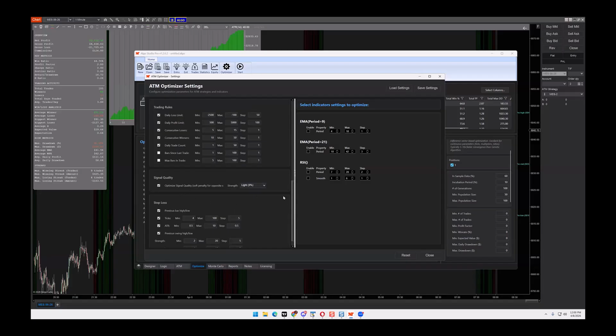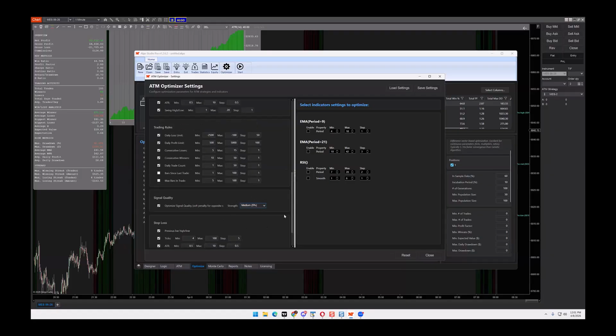Yeah, go ahead. So what the signal quality does is, when it is in a trade, it looks at the number of signals it's getting. For example, let's say you are in a long trade and it gets three, four, five sell signals. Well, that's no good. You don't want any sell signals while you're in a long trade, right? So it's penalizing strategies which are doing that. You only want to see confirmation. So if you're in a long trade, you might want to see some long signals, but not sell signals.